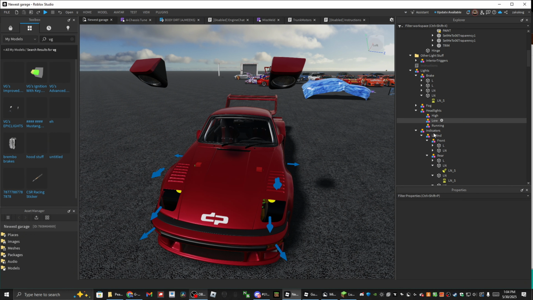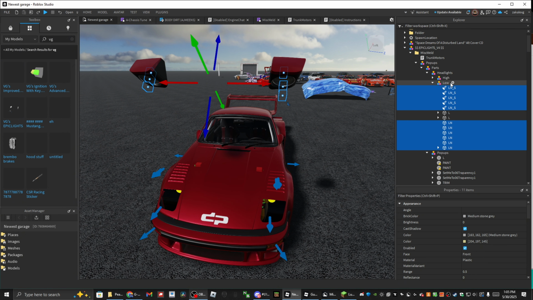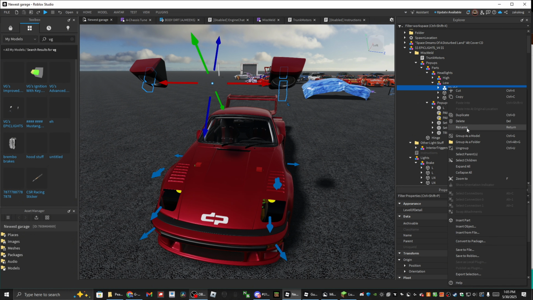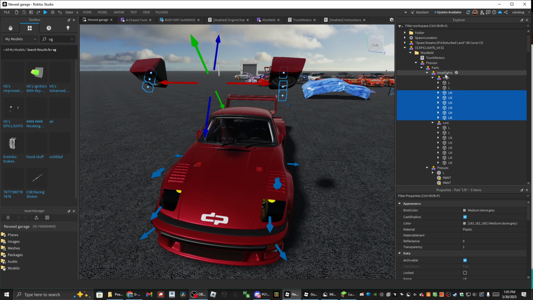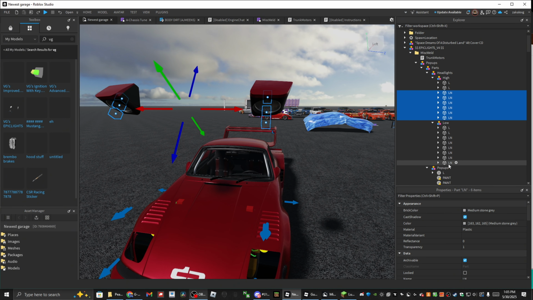If you're running normal lights, well, do it the other way. Do it the normal way, where we're not doing pop-ups. But now, we're going to take all these and put them into my lows. I'm going to group them first, and then I'm going to ungroup them. Now I'm going to duplicate them. I'm going to put them into highs as well, because I used them twice. What the script is going to do is that when it's low, it's going to project all of those, and when it's high, it's going to add these on top of it. Usually I leave both to make sure highs have a brighter look.